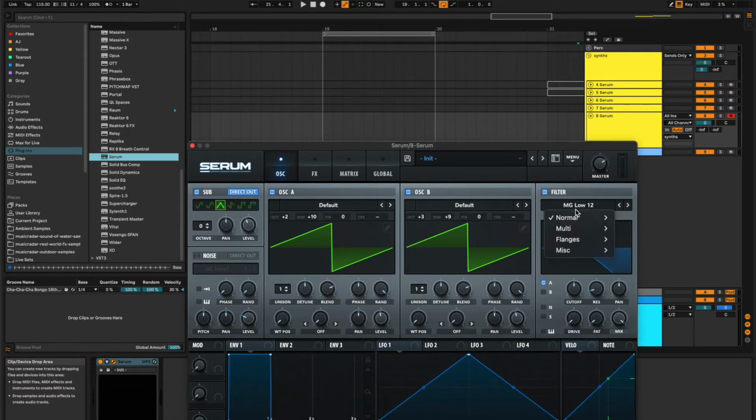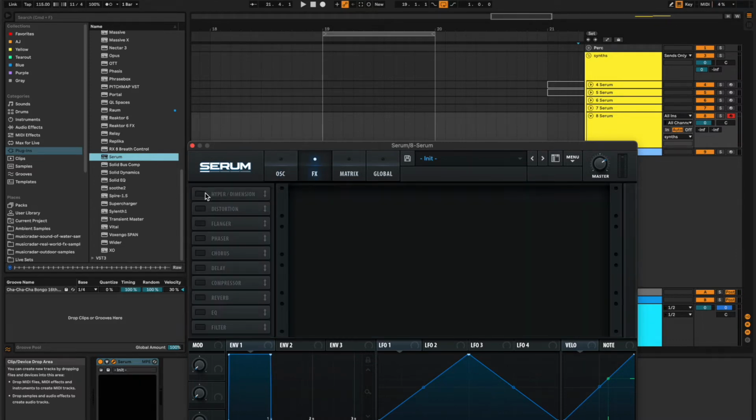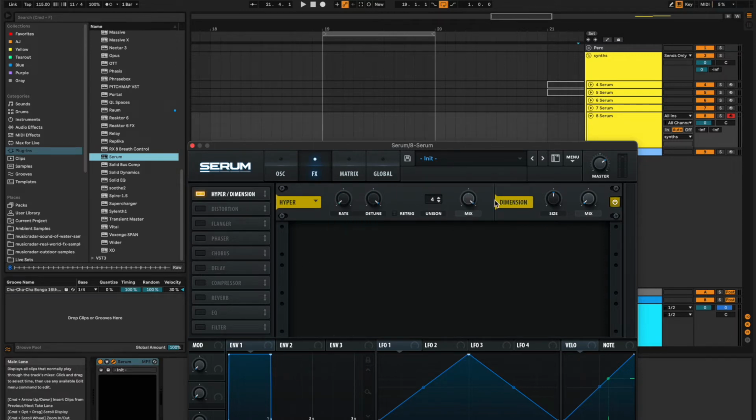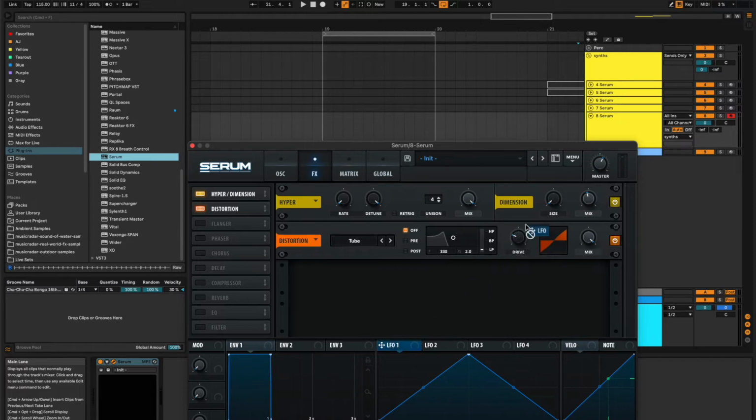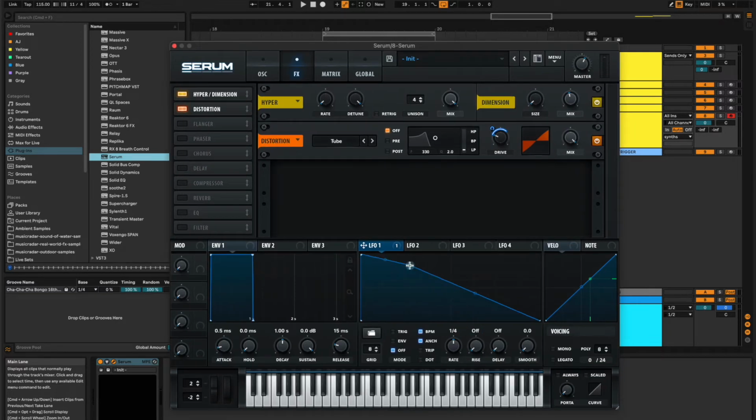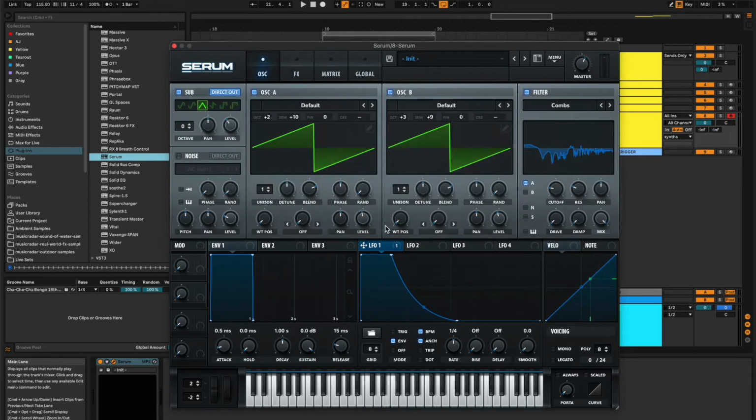What we can do here is add a comb filter, so that'll make it sound bad. Yeah, pretty bad. Now let's go ahead and add some more effects to make it sound even worse, so you can turn the hyper on to some absurd values you would never use in the actual track. There we go, sounding bad. Let's just add some distortion. One thing we want to do actually is make this a pluck sound as well, so just add a little envelope in here and apply it to a bunch of random stuff, especially to these levels, because we do want it to sound like it's plucky.